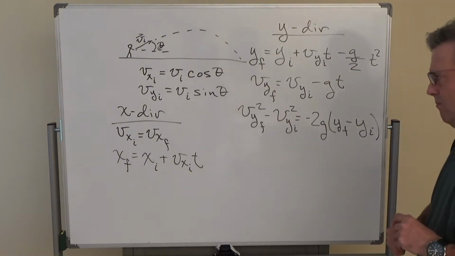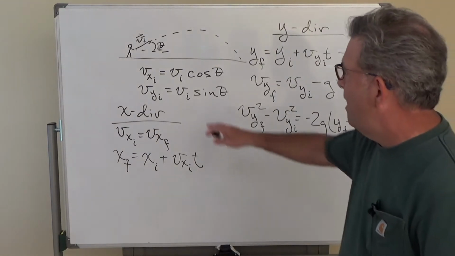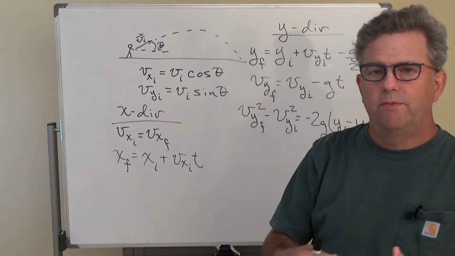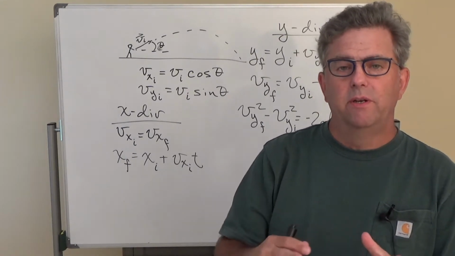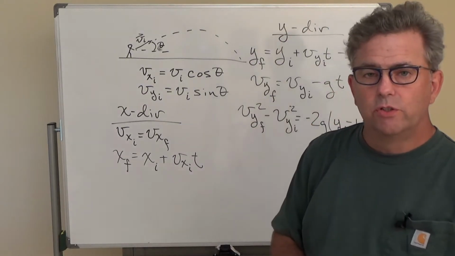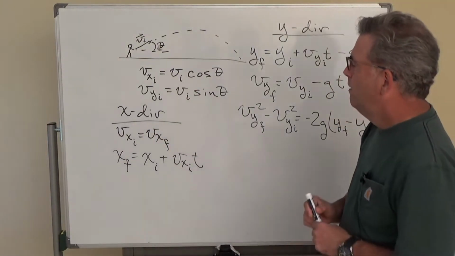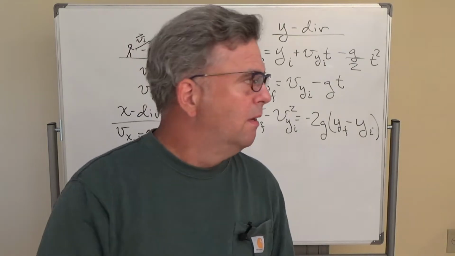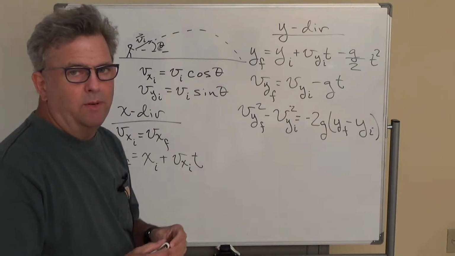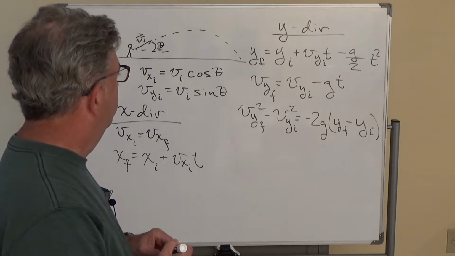Okay? And the idea of these problems is you're going to know something about the x direction, the initial velocity. You typically have to solve for something in one direction and then use that solution to find the solution for the other direction. When I say direction, I mean x and y. Okay? So this is 2D motion. You have a nice parabolic trajectory. Actually, it's not a parabola, but it's close. Anyway, this is the idea.